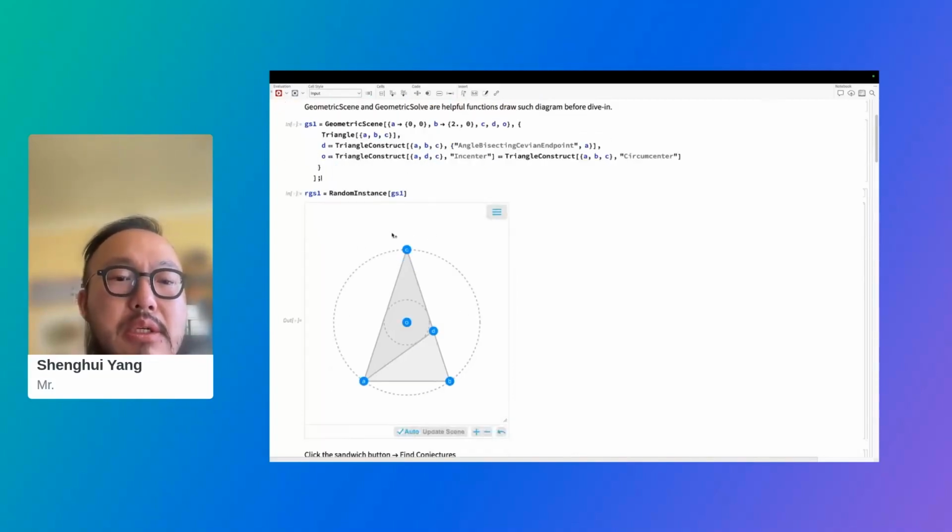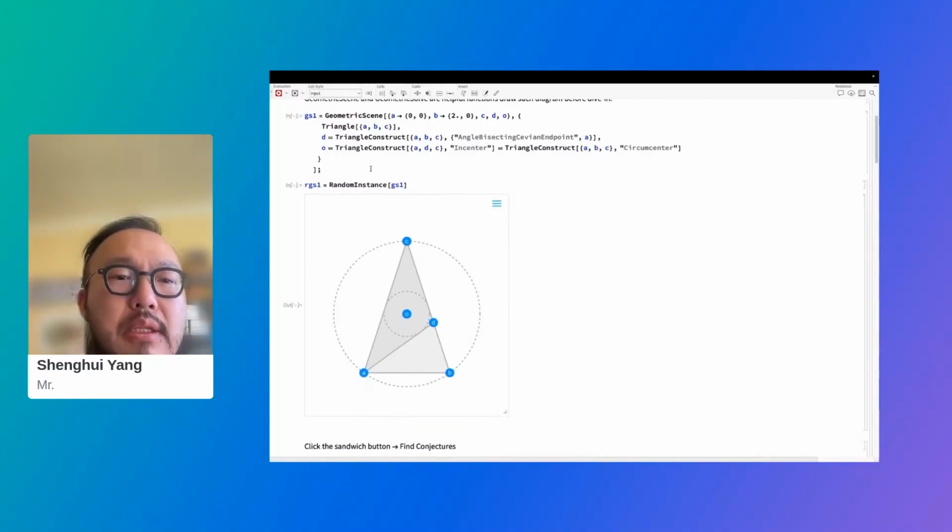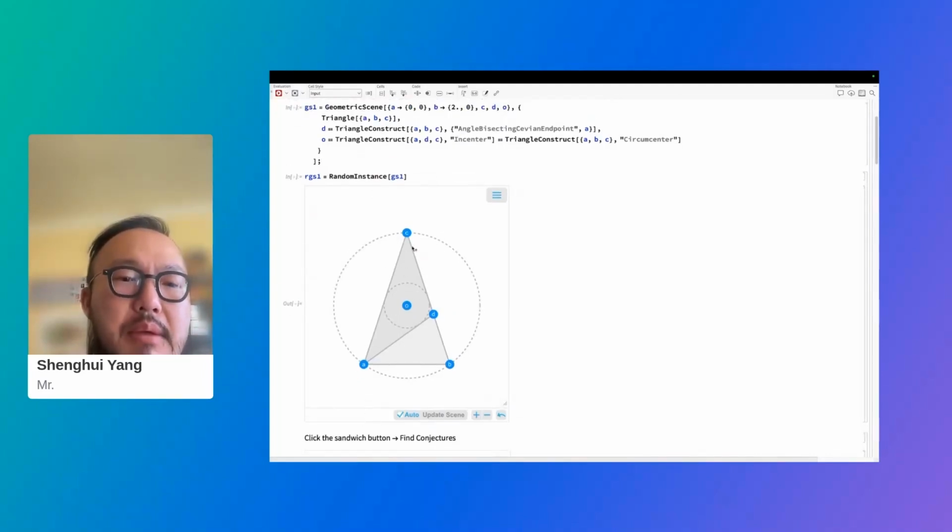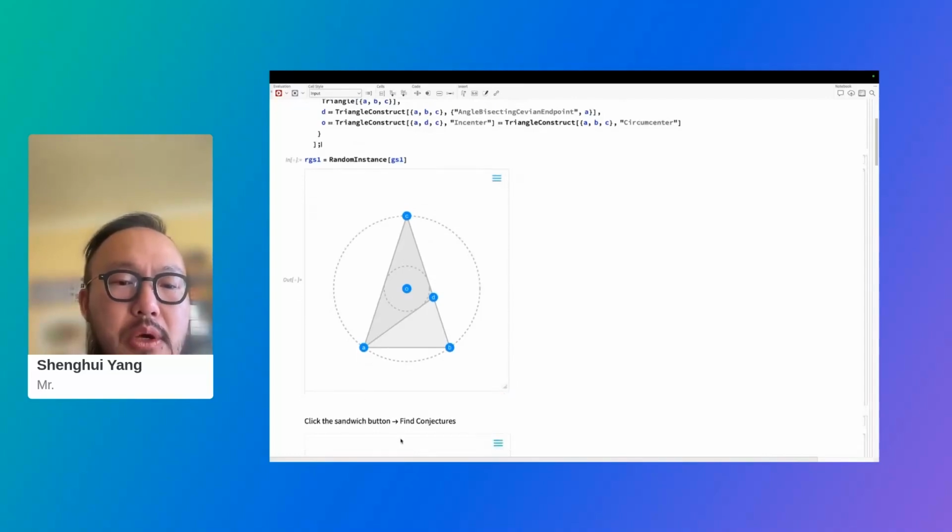And it turns out it can directly find this construction, but it takes a little bit of time. So I just pre-cache the result here. If you run this random instance a couple of times, you will find that it always shows the same triangle. The only difference is sometimes the C will go below the AB, so it's like a reflection of point C with respect to the line AB. So you only have two cases.